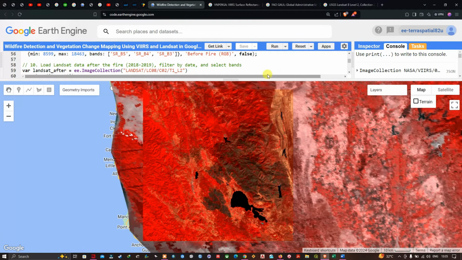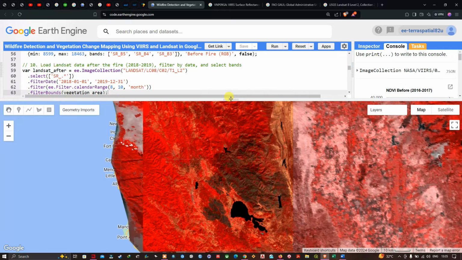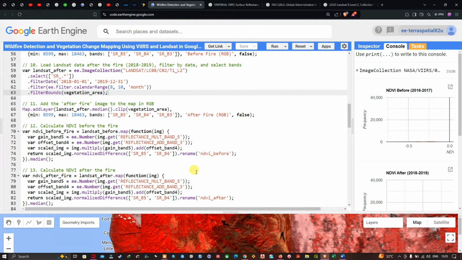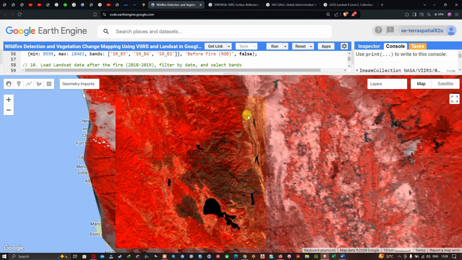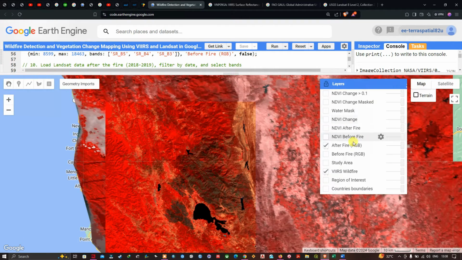So we're gonna perform further analysis. Next we're gonna calculate the NDVI before the fire and after the fire event, so we can see the NDVI before the wildfire and the NDVI after the wildfire. From the previous Landsat 8 image, let me turn this off.